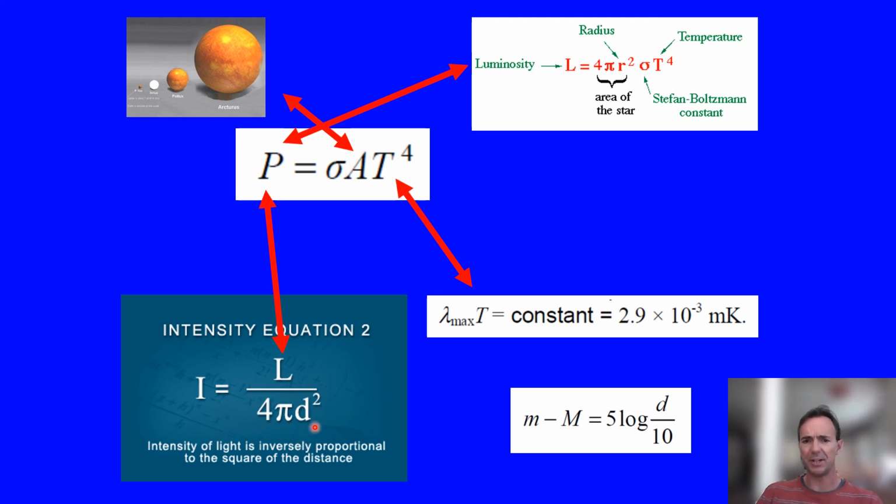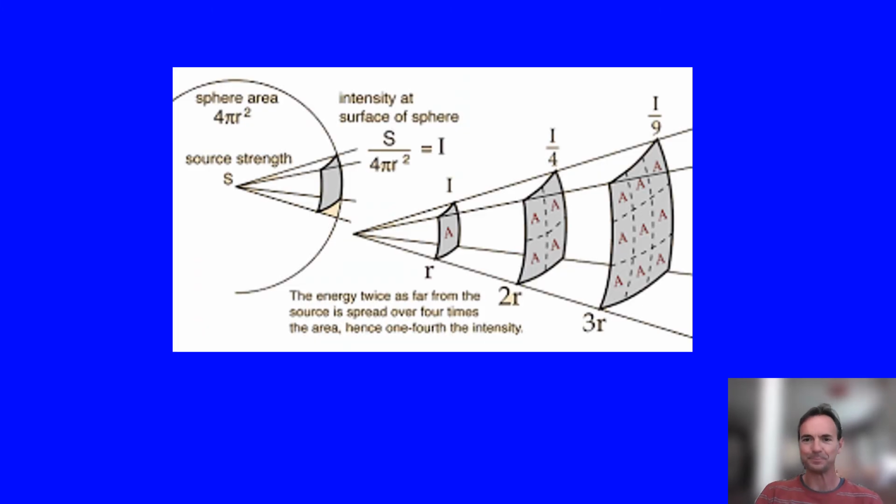And of course, this distance here is not the same as this distance here. This is in parsecs, so you have to convert it into meters. This has to be in meters because this is in watts and this is in watts per square meter. This is why I'm putting this all on the same slide, and why it's good to have a teacher describe this, because it's not obvious from the sheet. This doesn't appear on the formula sheet, but yet it's in the specification. This is on the formula sheet, but it's not an SI unit. And this distance here is in parsecs. So just hammering that home.